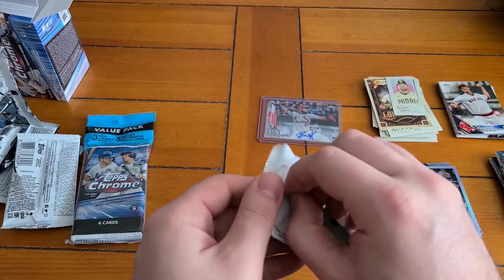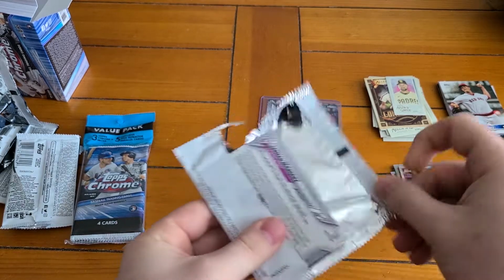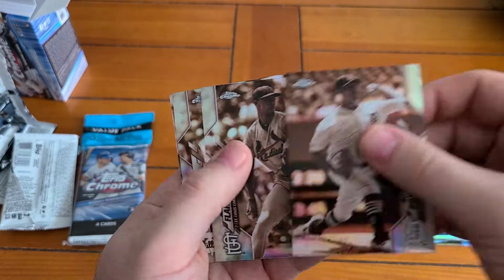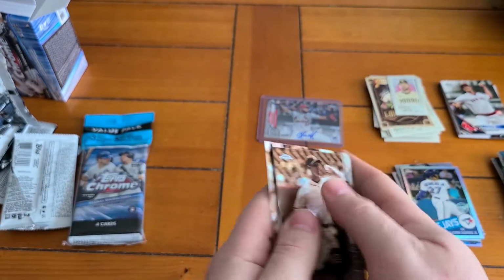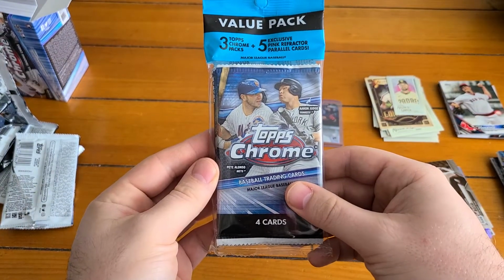You know what? We got a sepia pack here too. Maybe we still didn't get our Robert, but you know, we might just have to give up on him. Matthew Boyd, Jack Flaherty, Bryce Harper, and German Marquez. All right. Well. We got one thing left here.